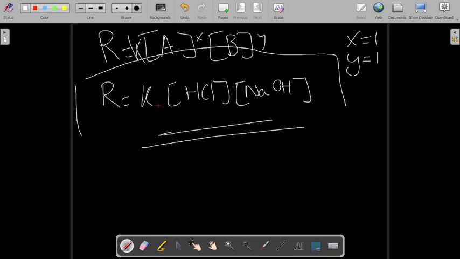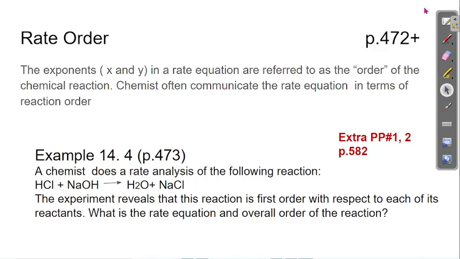We don't have any more information to put k or the rate here or anything else, but being first order means 1. And now they want to know the overall order. The overall order of the reaction is y plus x, or x plus y, doesn't matter. This is 2: 1 plus 1 equals 2. A chemist would say, oh, this is a reaction of the second order. That's what they would say. They talk like this. They are fun that way. And that's all it is. It's just adding them up.